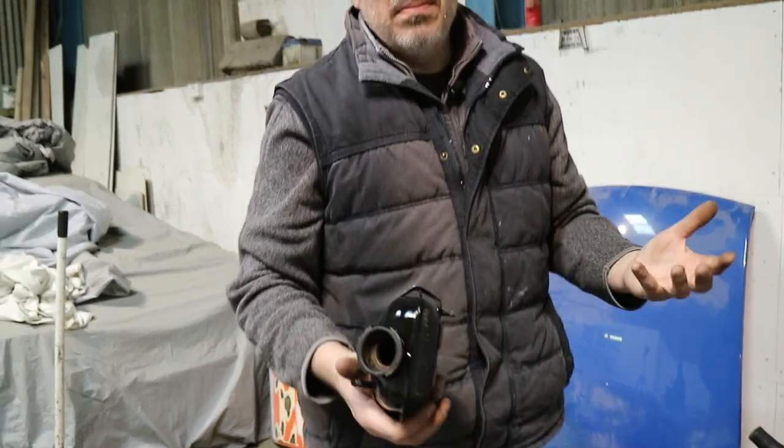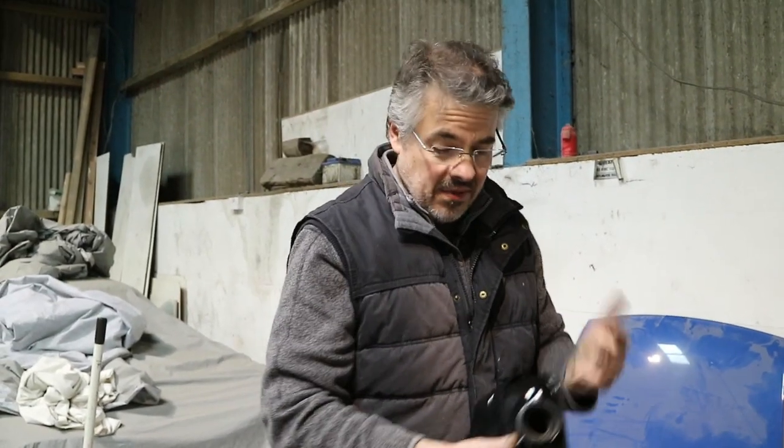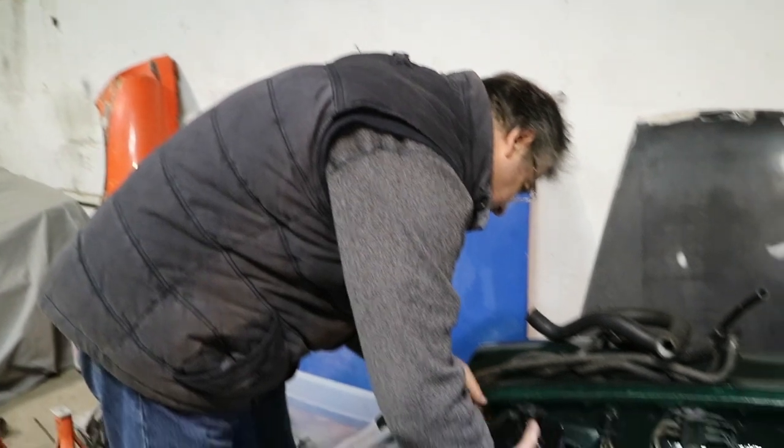Again, these differ depending on the age of the MG that you have. It's the metal one in this one, a '77 car, and later it's different, in the '75 it's different still, and if you go back in time to the Mark 1s as well. But in this case, it's this one. It is very, very simple.